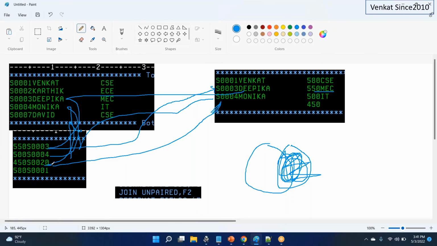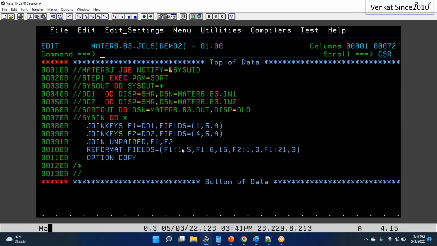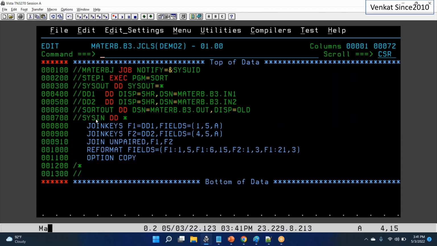I guess we did not include it. See why this number is not coming, team? In the reformat field, did you observe? I included the student number from file 1, not file 2. So that is the reason the student number for 450 is not coming. So this is called full outer join.